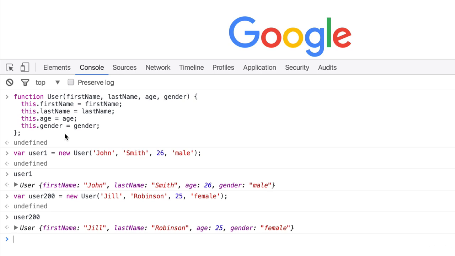Then I am saying, set the first name property equal to the first name parameter that is passed in. Set the last name property equal to the last name parameter that is passed in, and so on. And that is it. That is how a constructor function works, and the role that the this keyword plays in a constructor function.